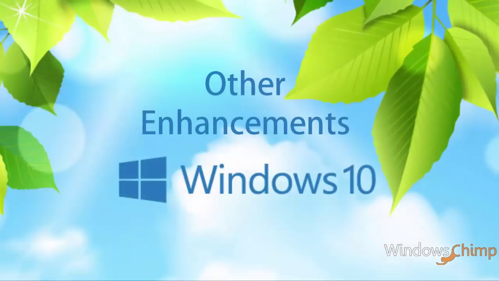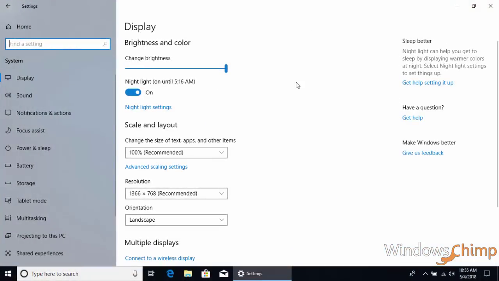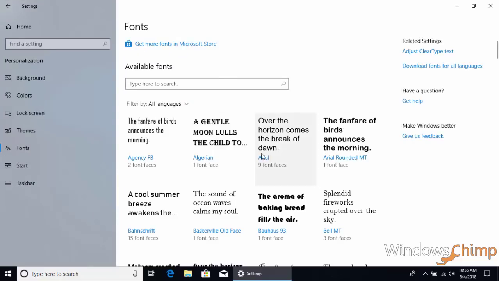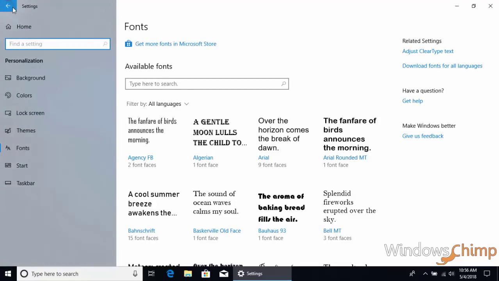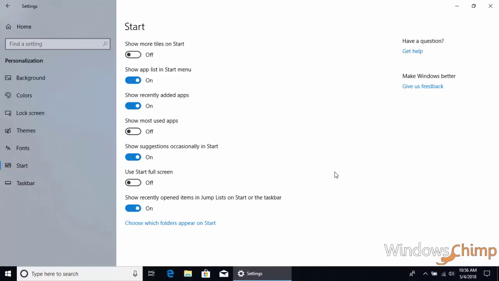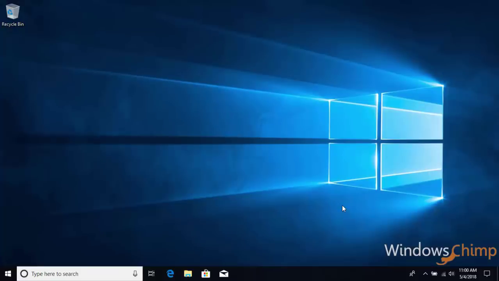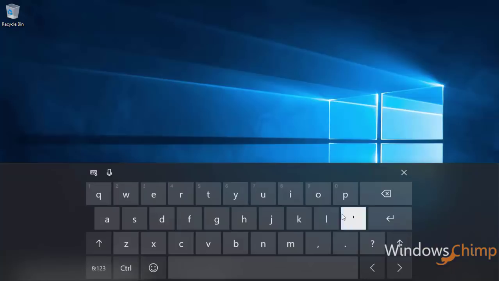With the big new additions covered, let's quickly take a look at some of the smaller enhancements that are now part of the operating system, starting with the Settings app. The April update continues the trend of modernization of the trusty old Control Panel in Windows. While that is still there, several of its applets have been moved over to Settings. You can now find things like fonts, system startup applications, sound and devices, and disk cleanup in the Settings app now.